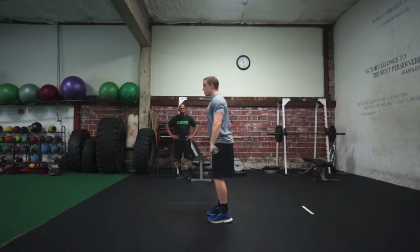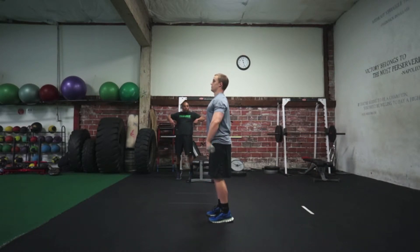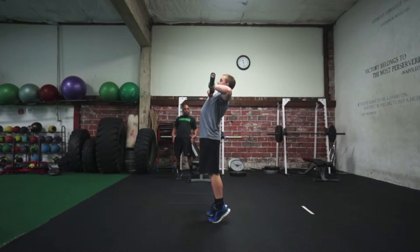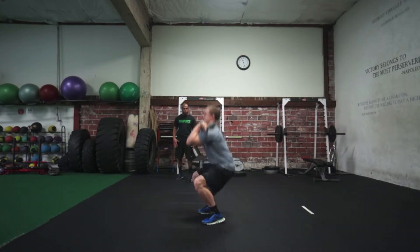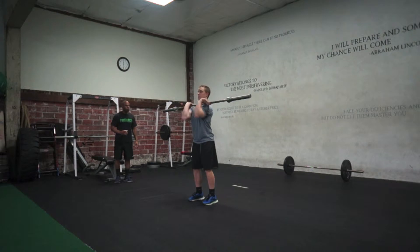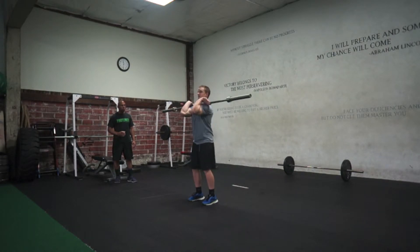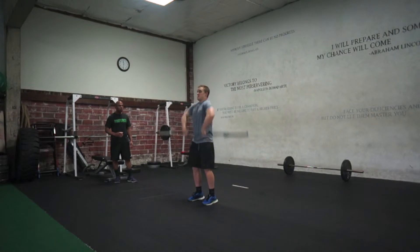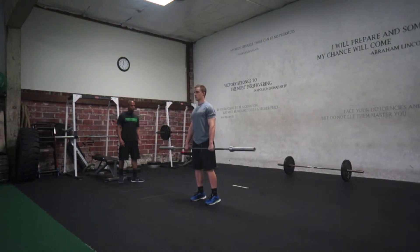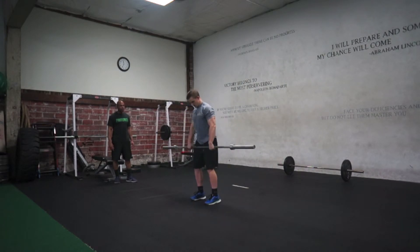Primarily the final explosive effort starting when the bar reaches approximately mid-thigh. The second element is the improvement of an athlete's ability to safely and effectively absorb force, or decelerate. This is trained to some degree with basic strength work such as squatting and deadlifting, but the nature of receiving the barbell in the Olympic lifts is far more ballistic and more similar to the demands of ground-based athletes with regard to stopping, changing direction, or absorbing the force of colliding opponents.